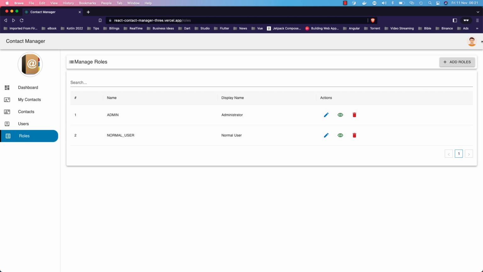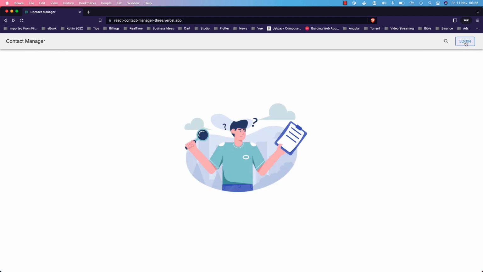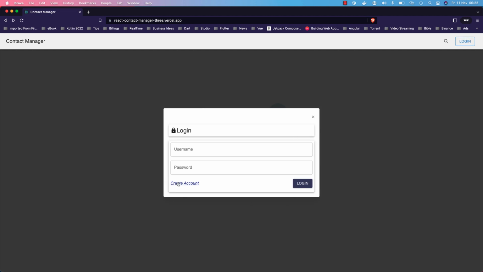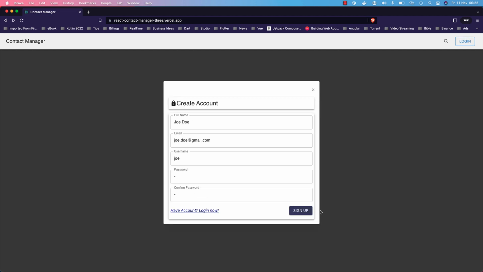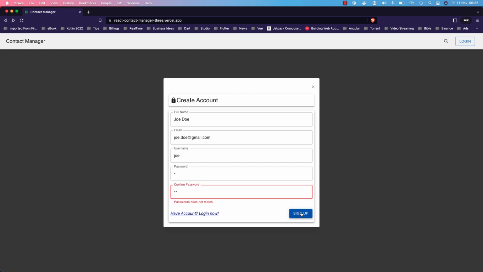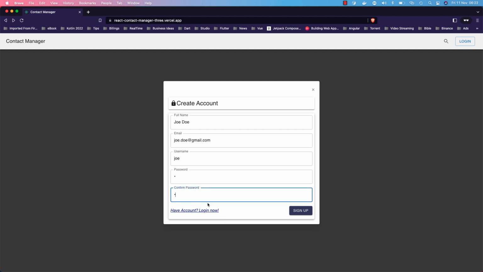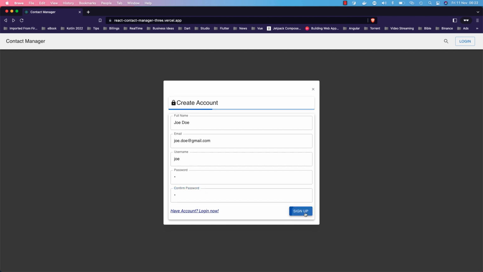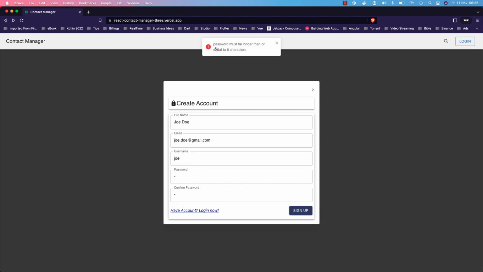Now let's go and log out, and let's go and create another account. Now click login button, click this create a new account, and I'm going to create. Now I've already filled the information for the new user, and there is a validation here. If I put, let's say, a long password, like this, the password doesn't match, and once I click it, you will see password does not match. And if I put the right password, this will try to register, and as you can see, it says password must be longer than or equal to 6.